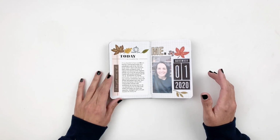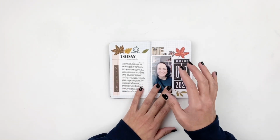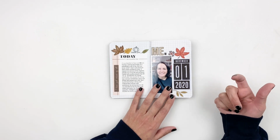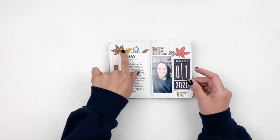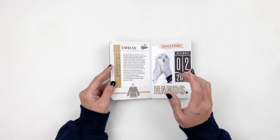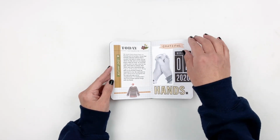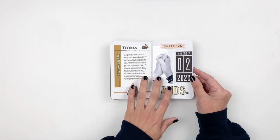Now, prompt number 1 was all about me. I always add the titles because it makes it easier to remember what the prompt is. You could always print out the prompt, and I did use Feed Your Crafts prompts for the Thankful 30. And I used the collection from Simple Stories to add leaves, whatever the case is. Sometimes I added a sweater. Prompt number 2 was all about something physical about you. And I just added my journaling, documenting what I'm thankful for.